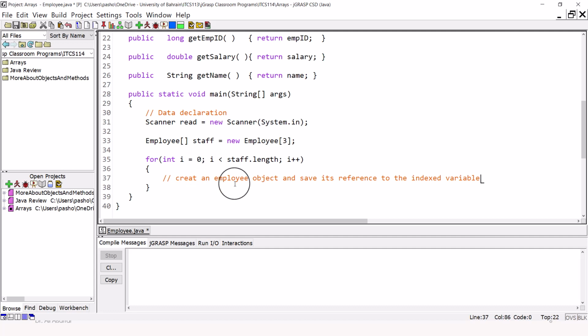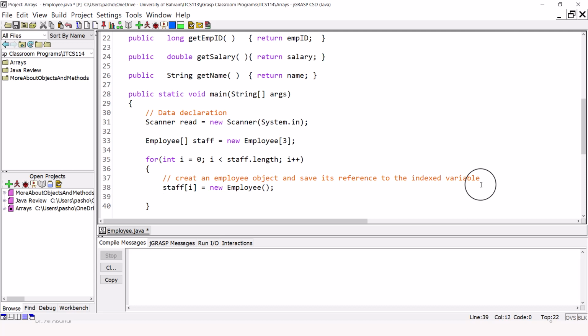So staff 0 is the first indexed variable. Staff 1 is the next one. So how to create an object of type employee and save it into the indexed variable? We write staff, between square brackets the index, which is i, equal to, now we will create an object of type employee. And we are using the default constructor, so all the data members will be assigned default values.